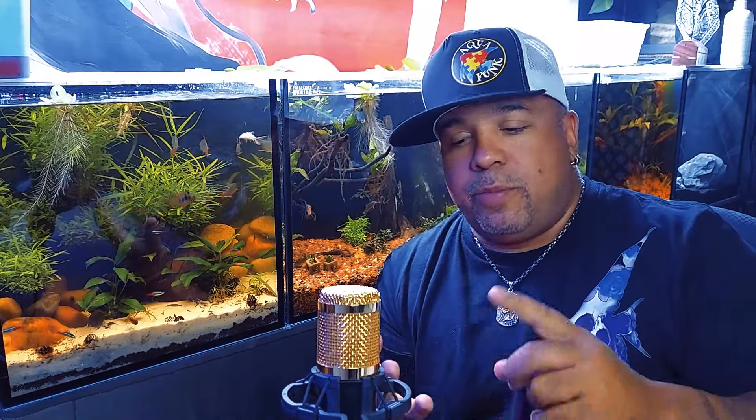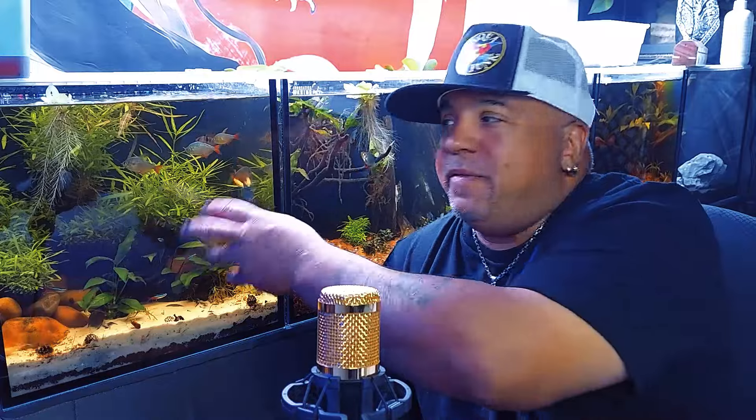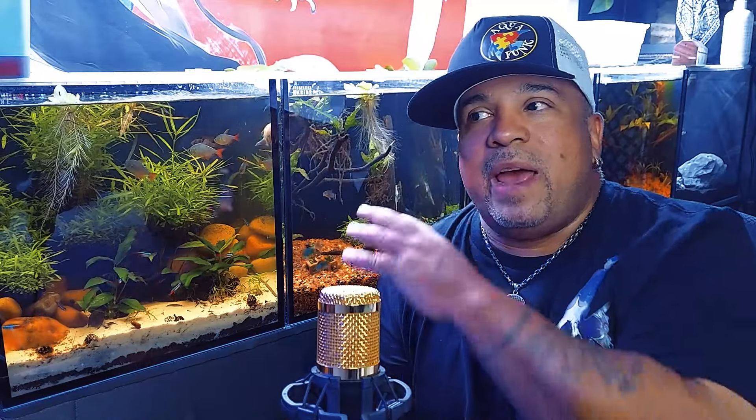Your fish does have an immune system to fight it off, but if it is weakened due to poor diet or poor water quality — if the fish is just unhappy and stressed out — the immune system is compromised, allowing those individual ick spores in your water column to go ahead and latch on. Ick has always been there, but the situation allowed it to rear its ugly head.